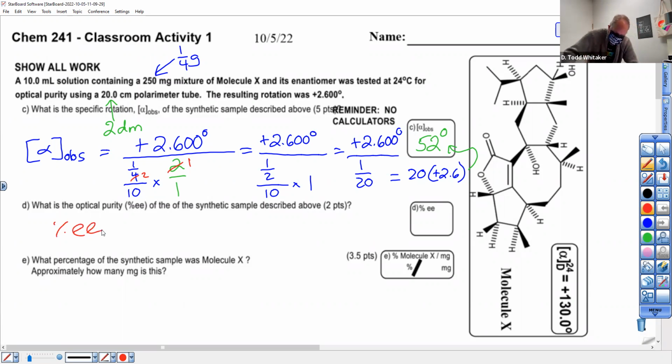So you have to compare this new standard value for your lab, which is observed. Observed means lab, to the standard value in the literature for the molecule, which I have to give you. It's right here. On the test, it was straight across the screen at the top, but it didn't fit. So what do we got? 52. We didn't get this far yesterday. We threw in the towel, remember? 52 over the reference value.